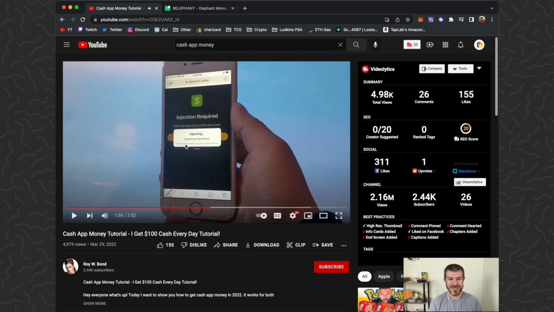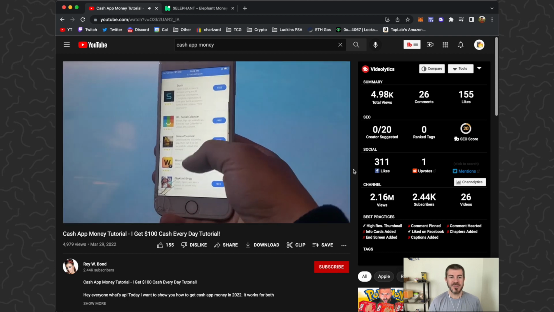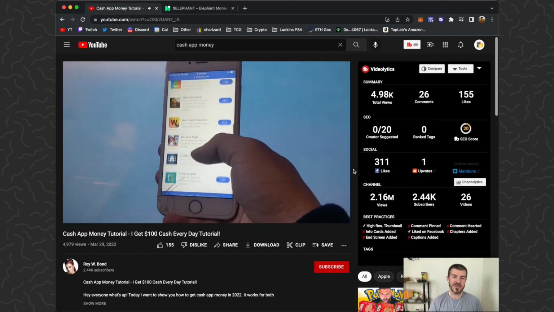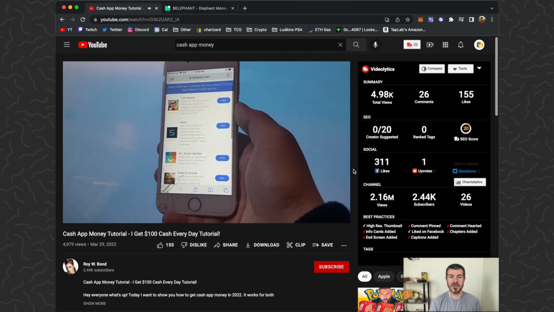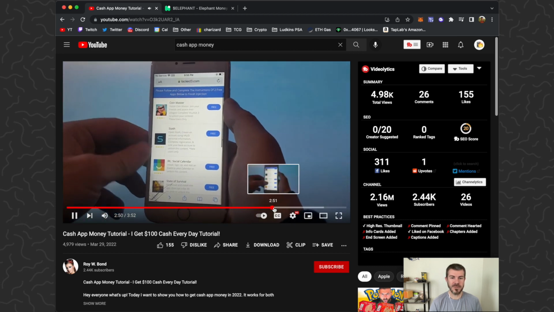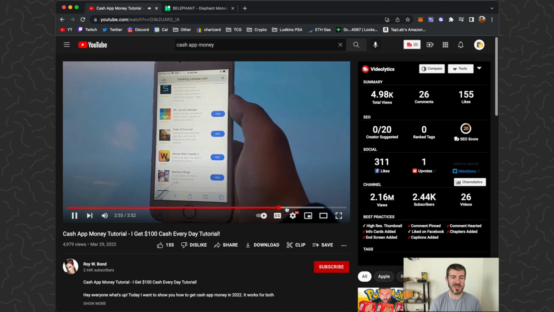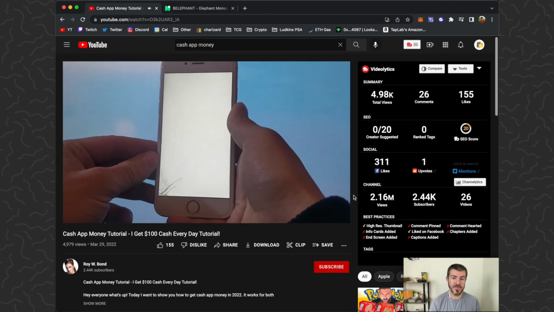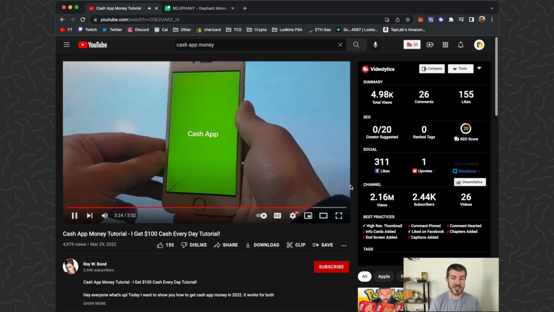Imagine a world where there's just a loader and it just injects money into your app for free. It's not a real thing. Guys, don't fall for this stupid stuff. Now he's saying for you to get the free money, you have to install some apps. Again, it's not real. Skip ahead here. I don't really want to watch him install apps and put in his information. It's super sketchy. Now he's opening up this modified sketchy version of Cash App.